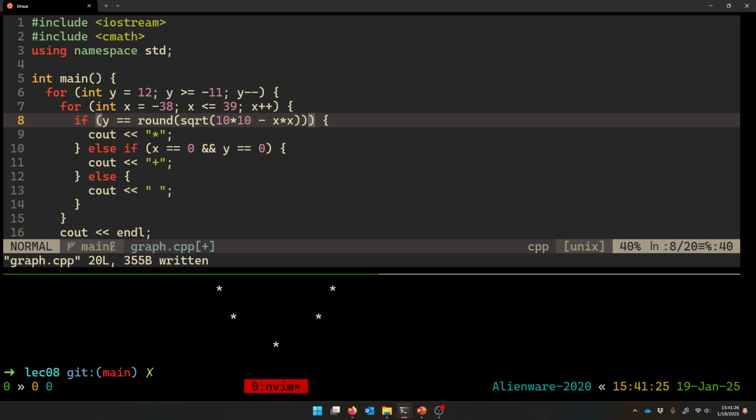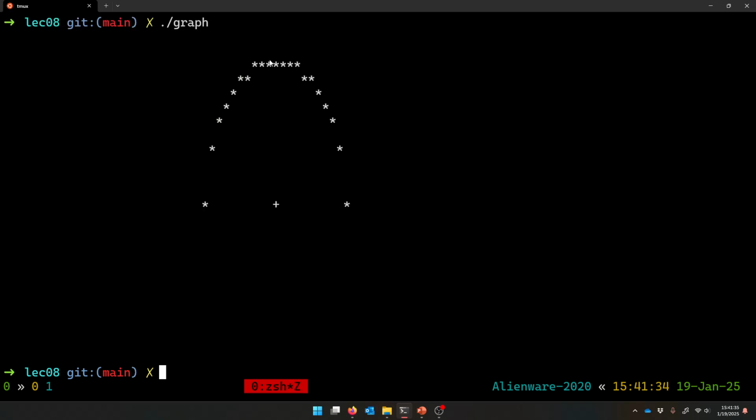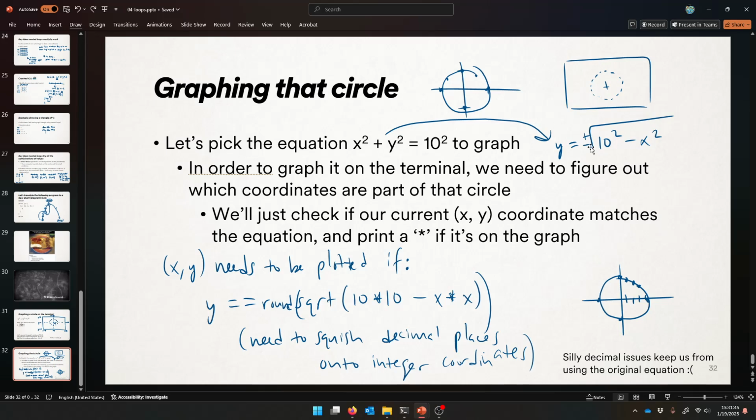So that will enforce the idea that we want one y for every x. It'll just give it to the closest one. And so here now, there's my circle. See, it's forcing one y for every x. It's just going to the closest one. So it's a little jagged, but that's better than we had before. So that's the top half of the circle, and then the negative square root would be the bottom half of the circle. Isn't that cool?